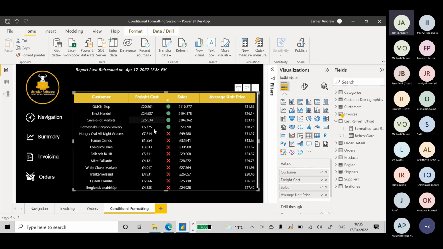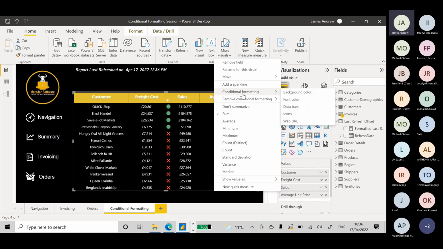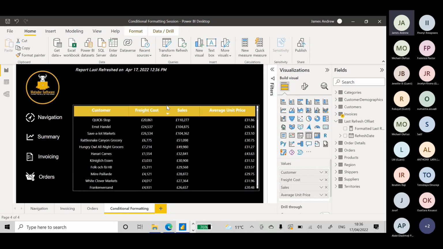But for now, I want to look at, I guess, a few more advanced cases. So that's the basics. We know how to apply the different levels of conditional formatting. You don't have to take my word for it, but I think out of all your basic out-of-the-box ones, if you use rules and icons, that's probably your most powerful option. Now, obviously, we can make things more advanced with DAX, which is what we're going to look at. So for now, I will just remove any conditional formatting, just so that everything's back to a nice spot. And I'll just move this table down a little bit.